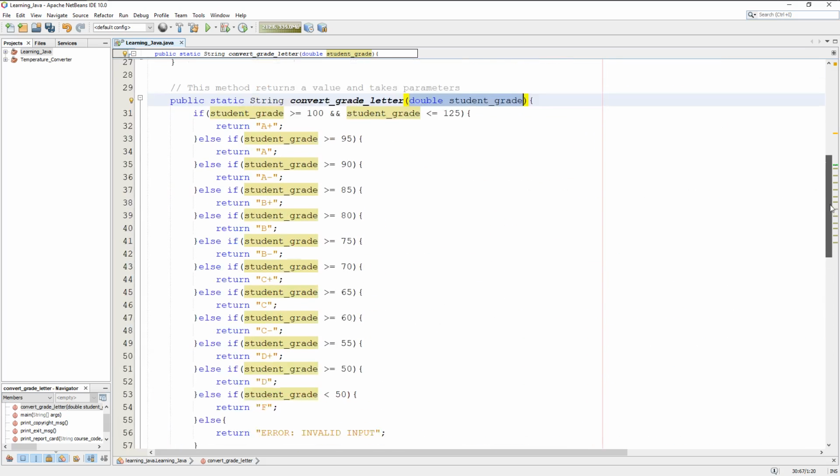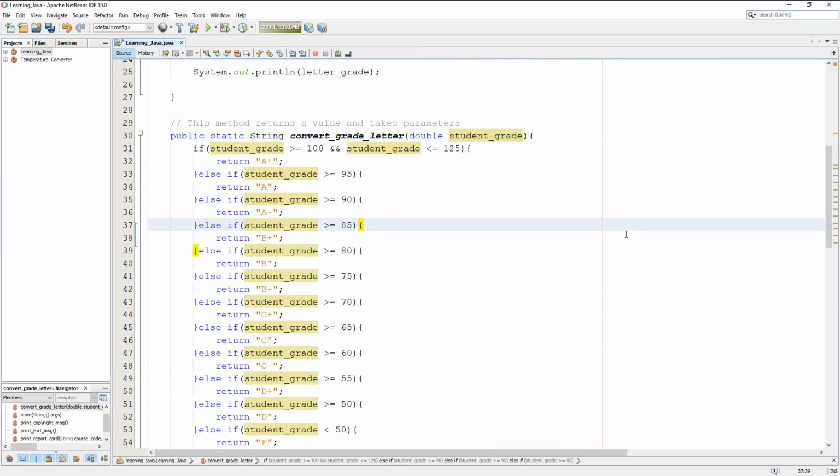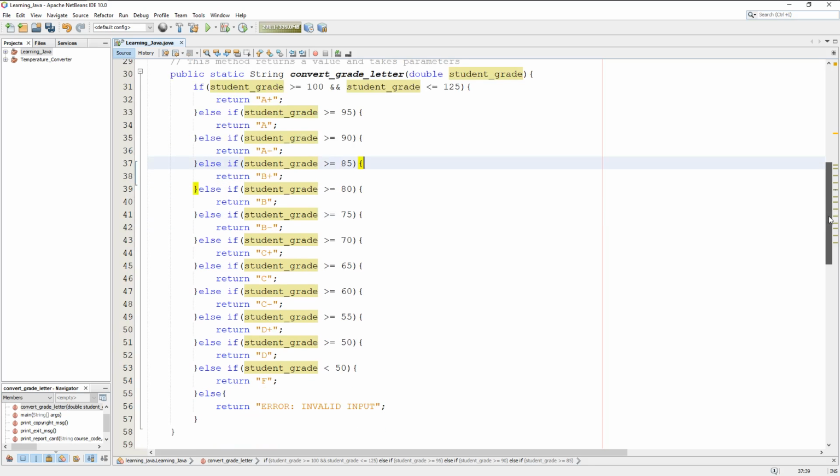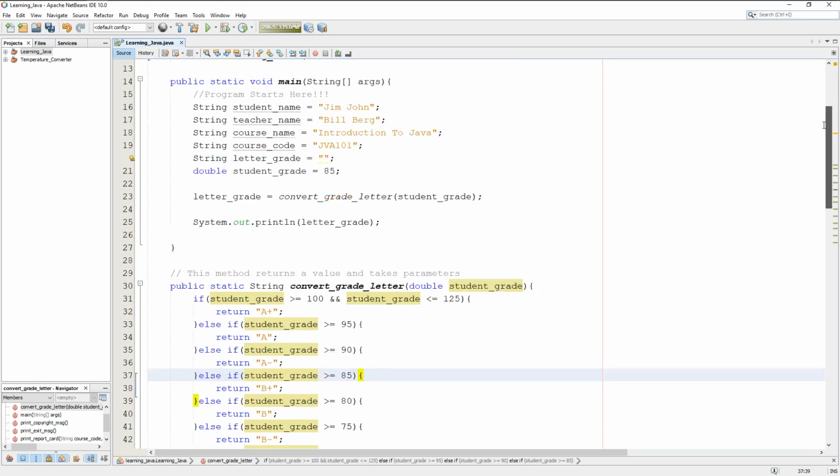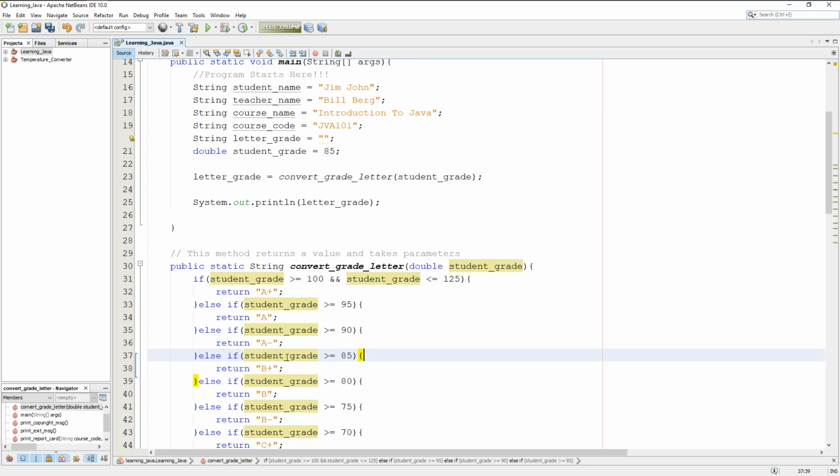We will use them a lot more throughout the tutorial, so I hope that you will see more of the value and use in these methods. They're going to be used quite a bit. It keeps your program very organized. It keeps it a lot more modular, if you will, and we can continuously use these over and over and over again.